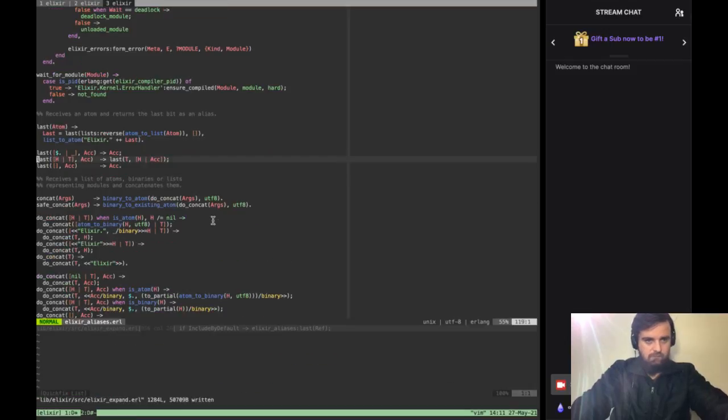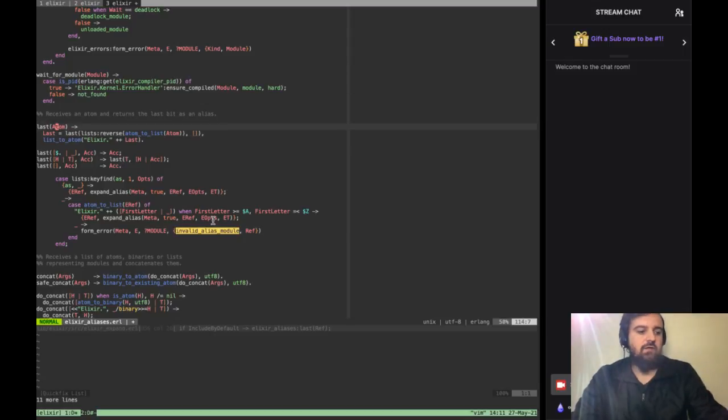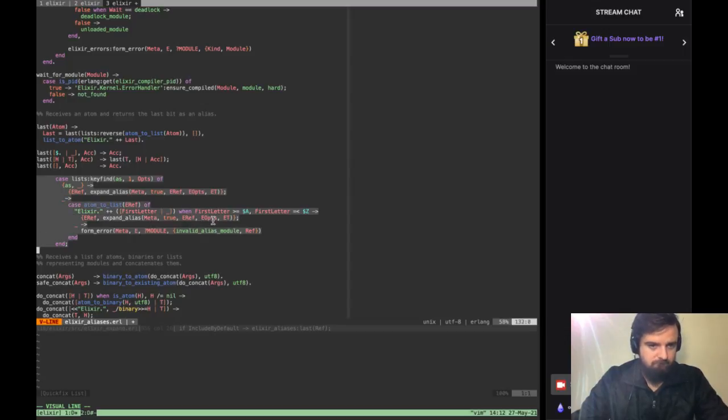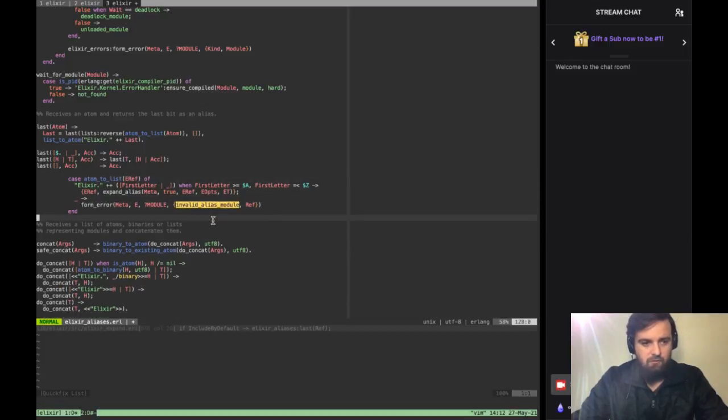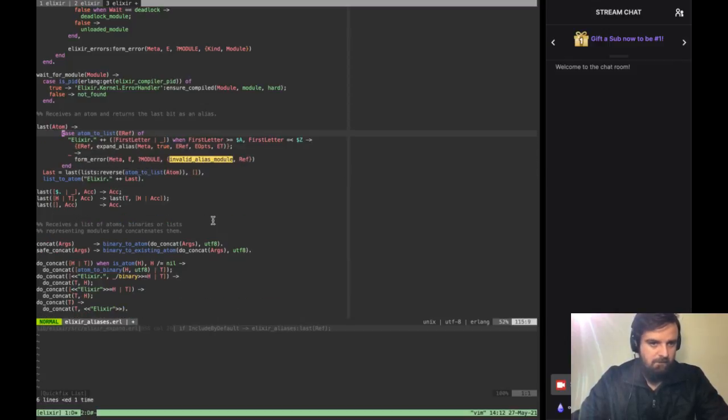To here, somewhere here. Right, what happens? An atom comes, it gets the last from list reversed, atom to list, atom. And then puts elixir atom. All right. So I don't need to actually check the as here because this is going to be called on the as option. All right, so it's not eref, it's atom.